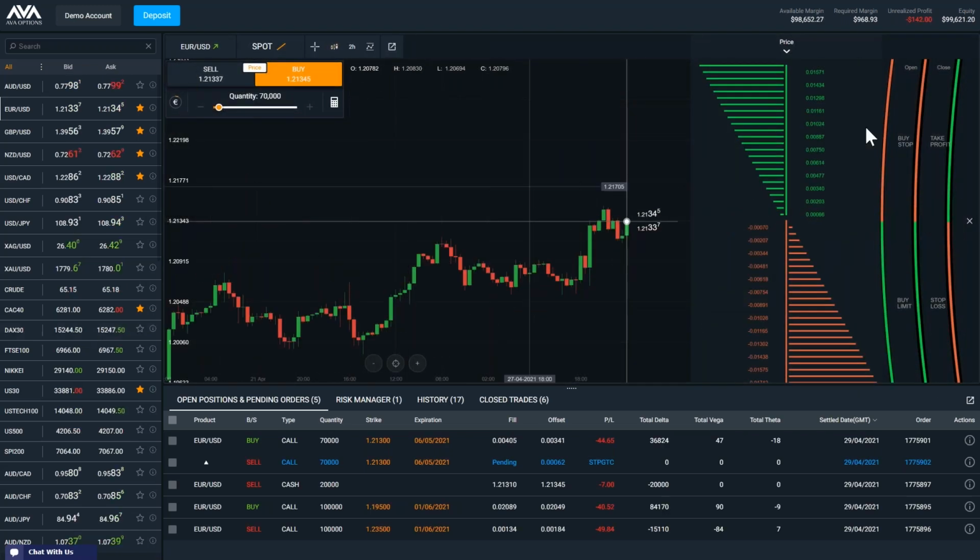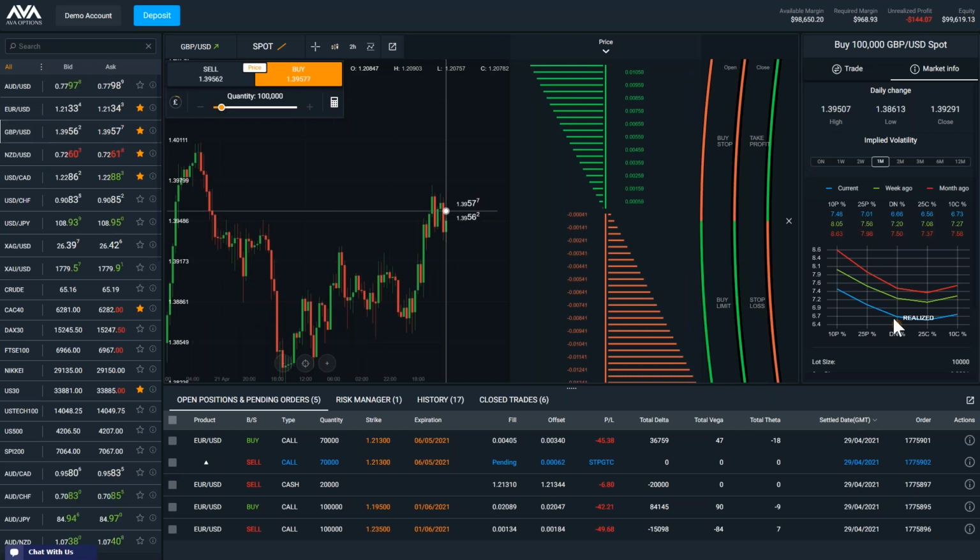Pretty cool. And one other thing to show you over on the right side, if you click the I button on the right side of the page, you can see charts of implied volatility. Where's implied volatility today in blue? Where was it a week ago in green and a month ago in red? You can choose your expiration date and you can see how implied volatilities have changed over the last month for different strikes and different assets.